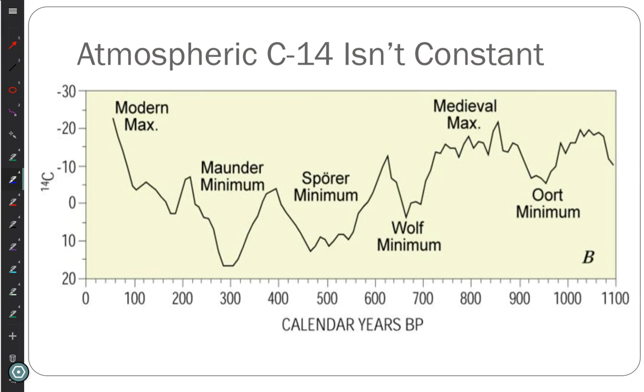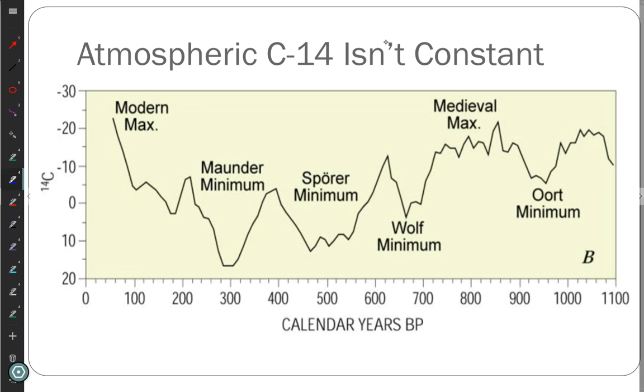Here's a historical calibration curve going back about 1,100 years, measuring from things that we can determine their age from something other than carbon-14 dating, and using that to calculate what the ratio was back when it died. And you can see there's lots of variation there. The minima there, the Oort minimum, the Wolf minimum, Spohr minimum, the Maunder minimum, those are periods of time when the temperature on Earth was really cold, right? We're still recovering from this Maunder minimum when the Earth was very cold. You can see temperatures there.